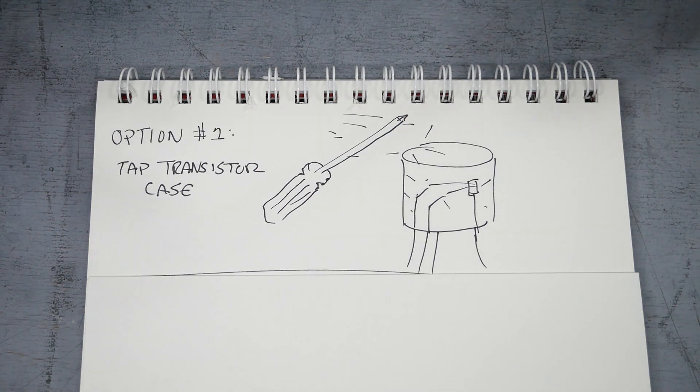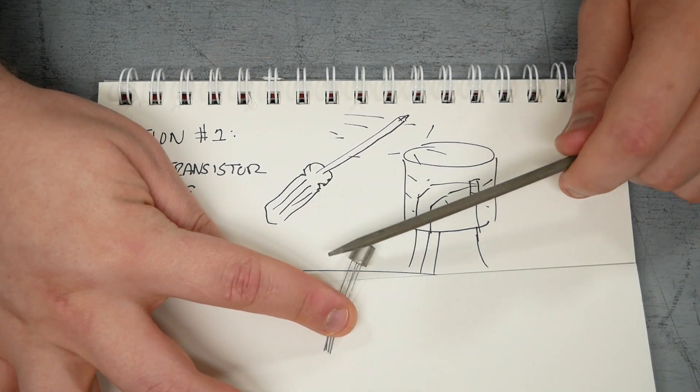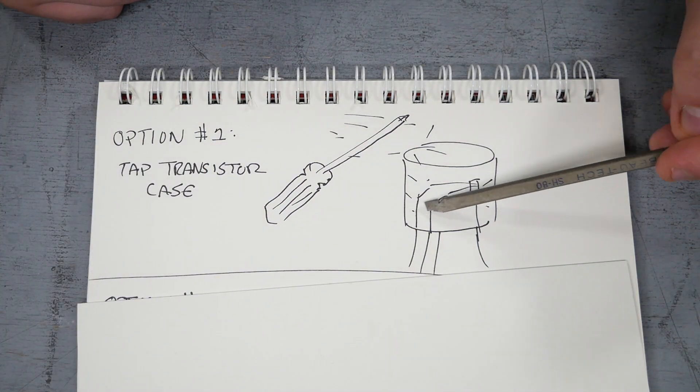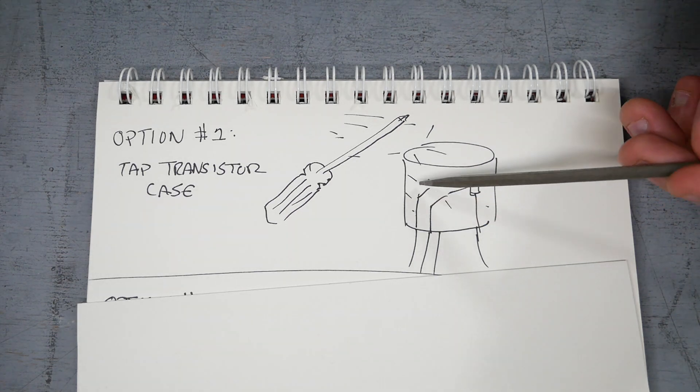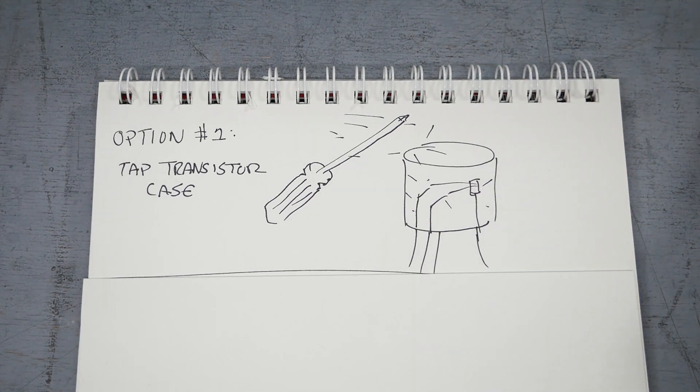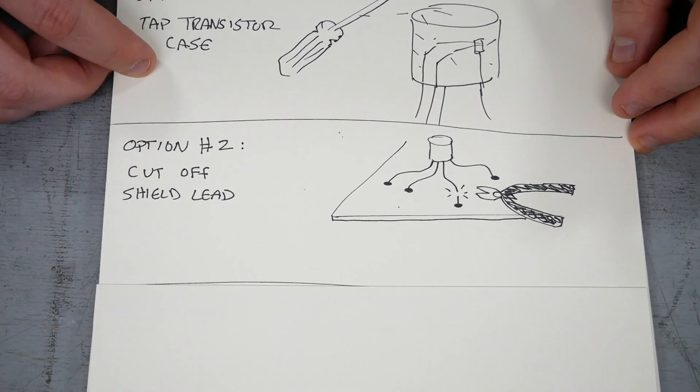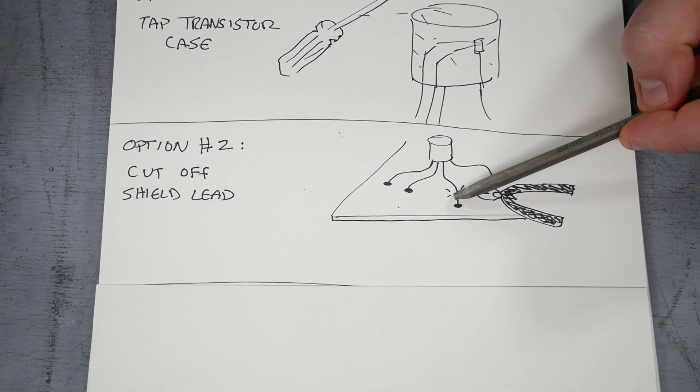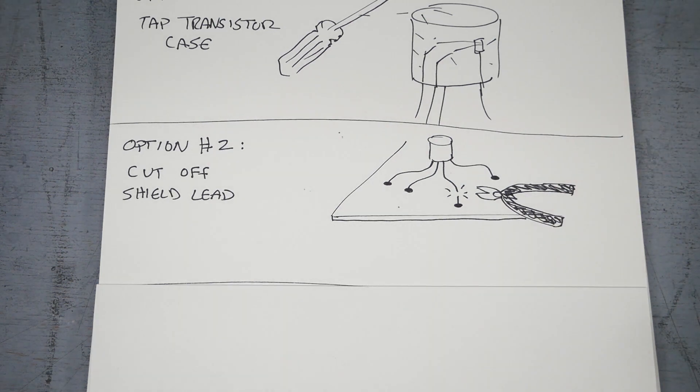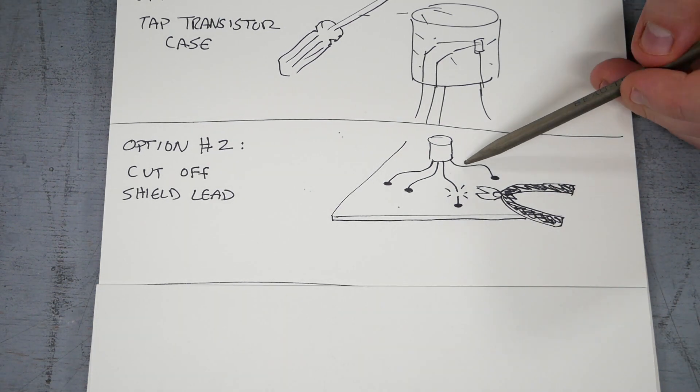So you have a piece of electronic equipment, or maybe you have a couple of these laying around and you want to try to bring these transistors back to life. There are generally four ways of going about that. So option one here is you can tap the case of the transistor, have something hard, tap the case like that, and hopefully you will dislodge any of the whiskers that are shorting out to one of the electrodes, either that or break it off.